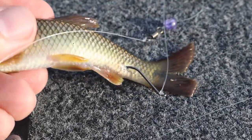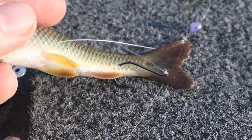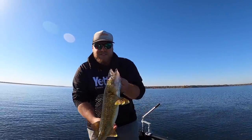I was graphing tons of fish, seeing them on electronics. At one point on LiveScope, I dropped the chub down and had like 5 walleyes there and they would not touch it. It's like, what gives? I finally tail hooked my minnow instead of running it in the nose, and I barely closed my bail and felt a dunk and started pulling line. I think that one was a fat 24, 23 inch walleye, and it was game on from there.